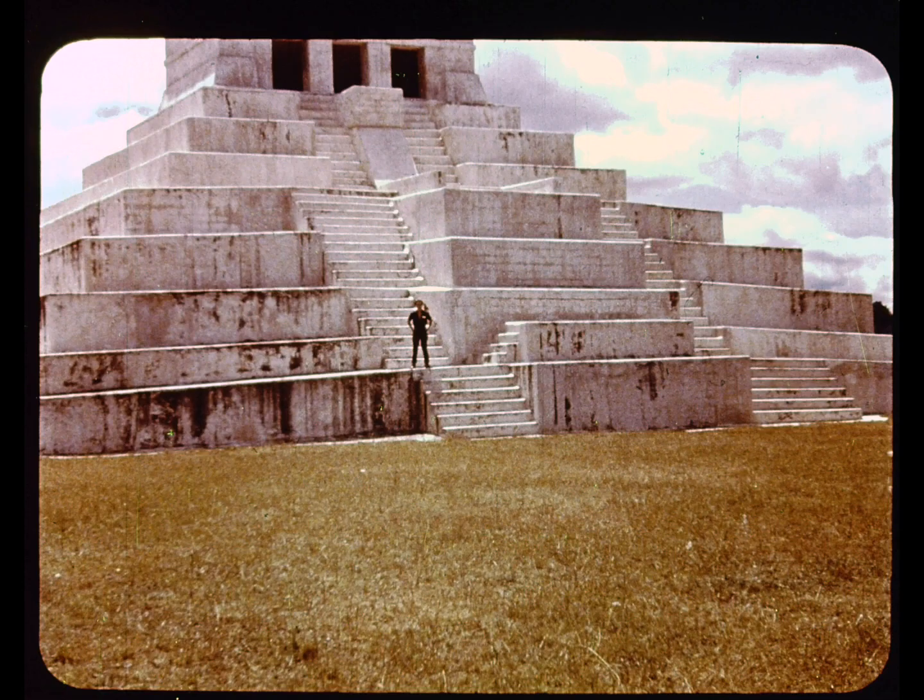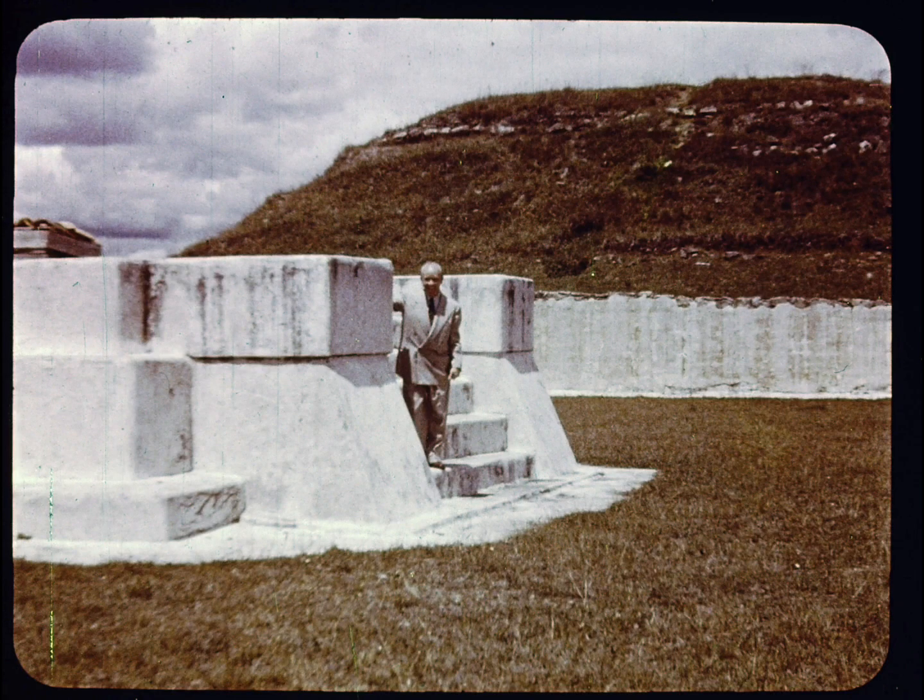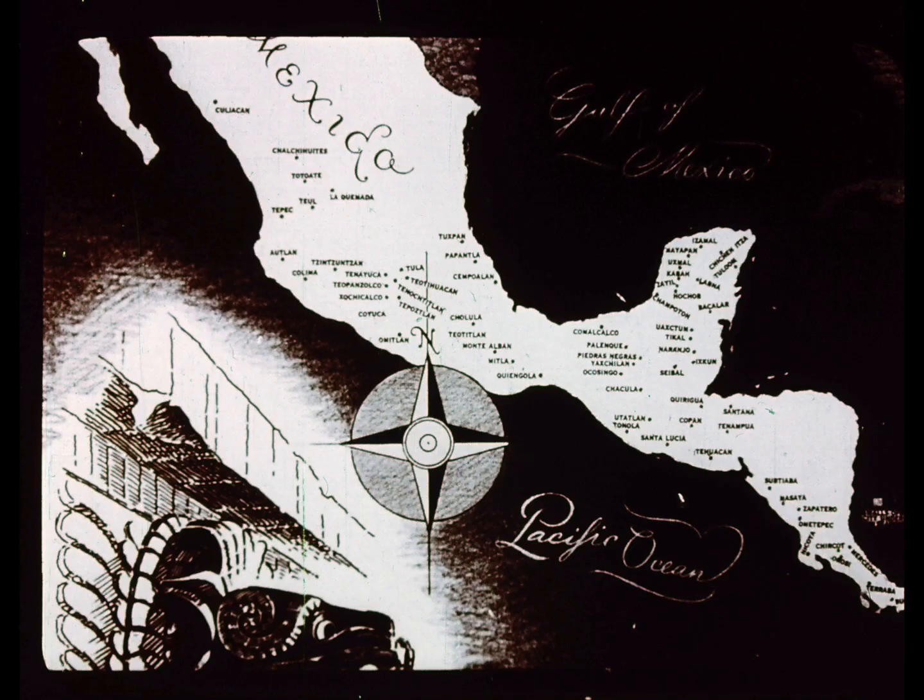Terrifically expensive work. They've taken the trees off of this building in the background. Now they use picks and shovels until they hit some of the ancient work, as you can see up at the top of the slide. The minute they hit anything ancient, they throw the picks and shovels away and go to brooms, finally to whisk brooms, a very tedious and costly method of excavation. Yet look at this map of Mexico and Central America. And in the Americas before Columbus, on the fly leaf, it says of this map, a few of over 2,000 city sites known to scientists in this area alone.